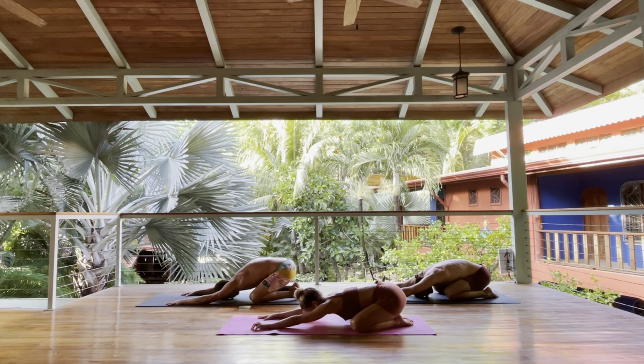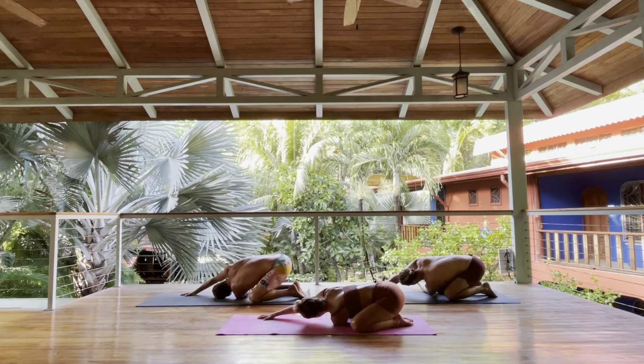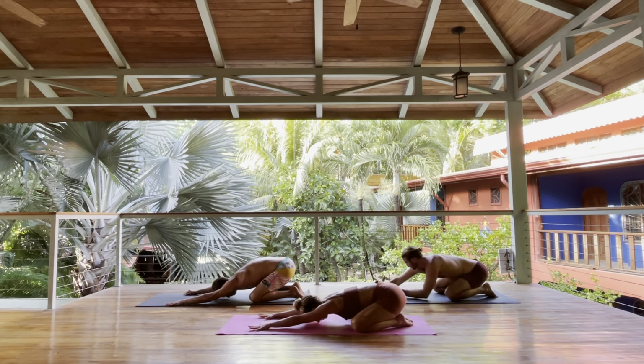Good, we'll thread the needle now. So slide the left arm underneath the right armpit. Left temple, left ear rests on the mat as you gaze towards the right. Beginning to open up our upper back as we compress the left pec. Good, let's go ahead and release that back to a child's pose. Rest the forehead down, take a breath in. And out.